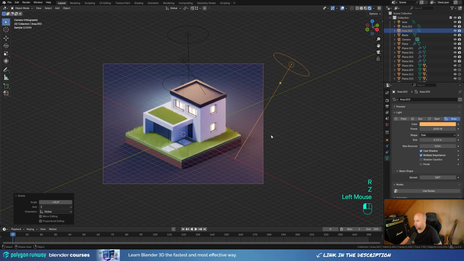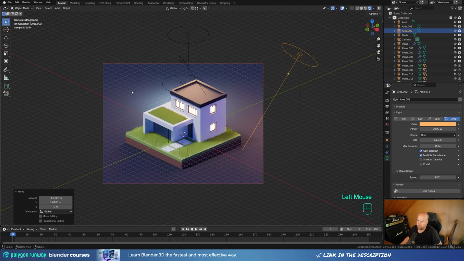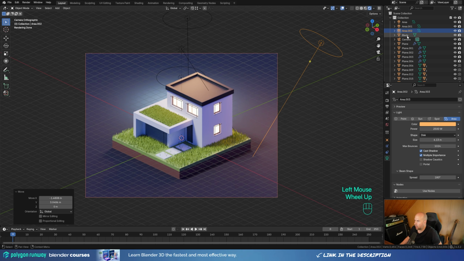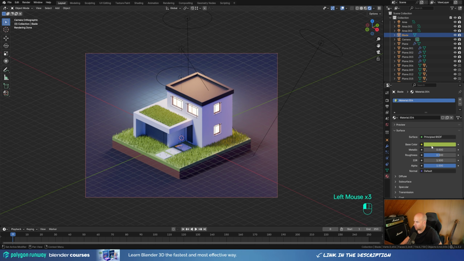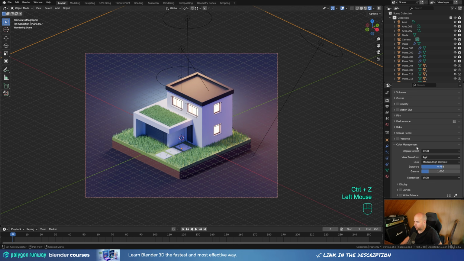Yeah, let me just rotate this a little bit. I think it will really help if we have some of the light coming from the side here, and then, you know, go back to those materials, play with those colors, maybe make the grass a little bit more subtle, and finally again those contrast and exposure settings if you made some changes.